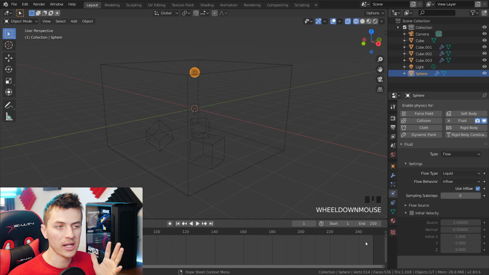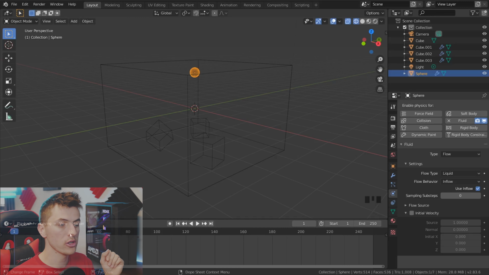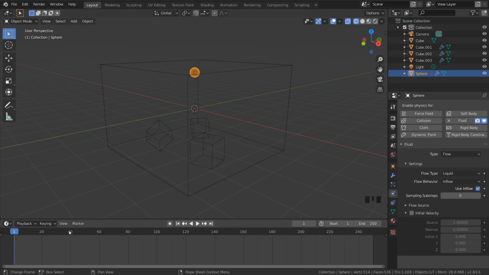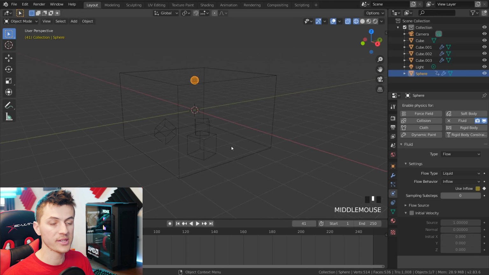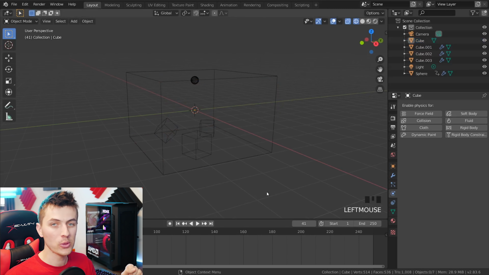Now, if you don't want it to be adding fluid the entire time, what you can do is like what I did and jump to something like frame 40 here, and hit a keyframe on the use inflow. So hovering your mouse over it and hitting I will add a keyframe. Then you can just jump to the next frame and hit I again to add a new keyframe, but this time uncheck it when you hit I. So it is now turning off the inflow at frame 40, and then we don't have any more fluid being added to our scene after that point. So now it's time for our fluid domain settings.